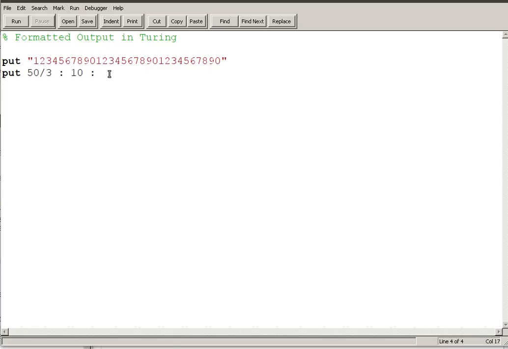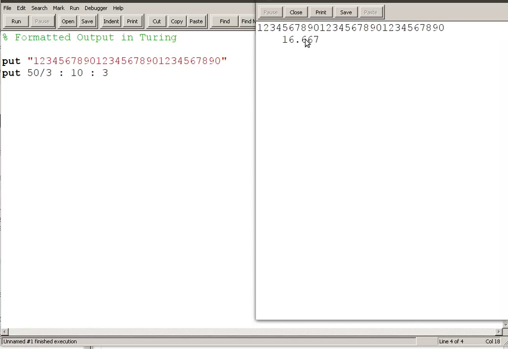That is no different than our previous example, but now I'm going to include the additional colon, and I'm going to specify, in this case, 3. Now what is this saying? It's saying here's the number I want to produce. I want it to take up 10 digits worth of space, and I want it to have 3 digits in the fractional or the decimal component. So when I run that, you can see, again, here's 10 digits worth of space, and I've used more blank spaces this time because I only have 3 decimal places. It has actually been rounded.